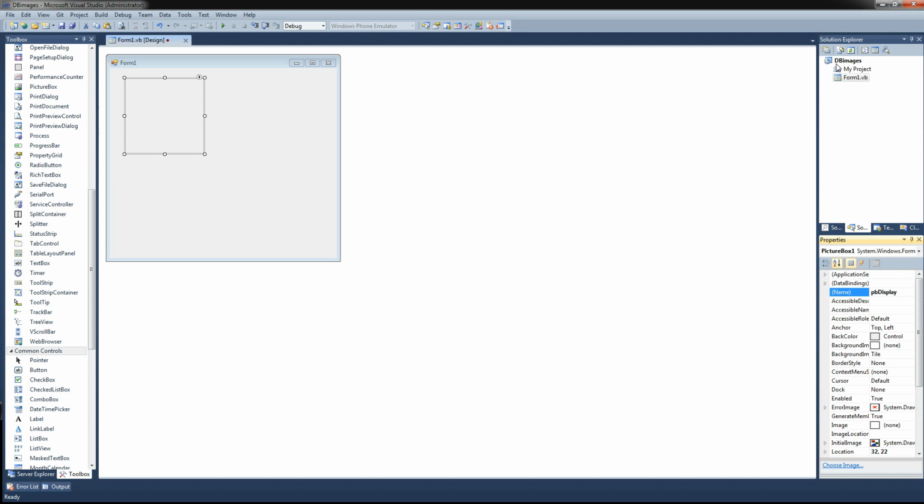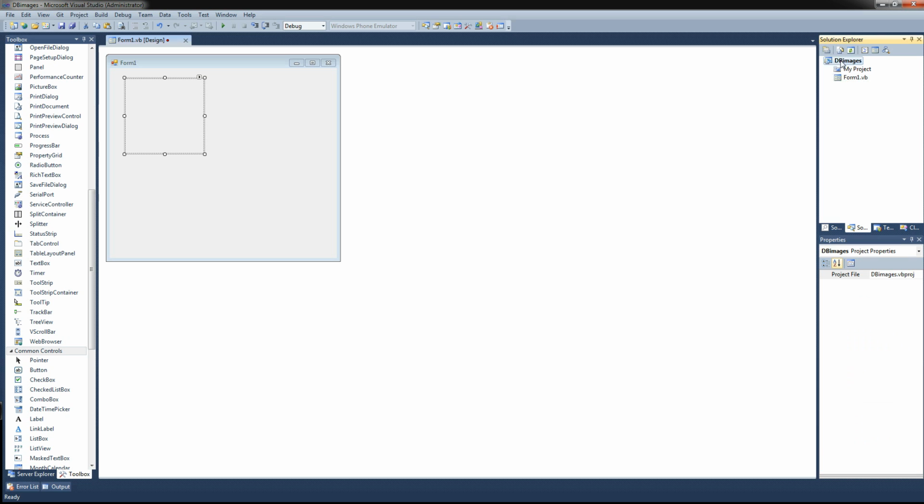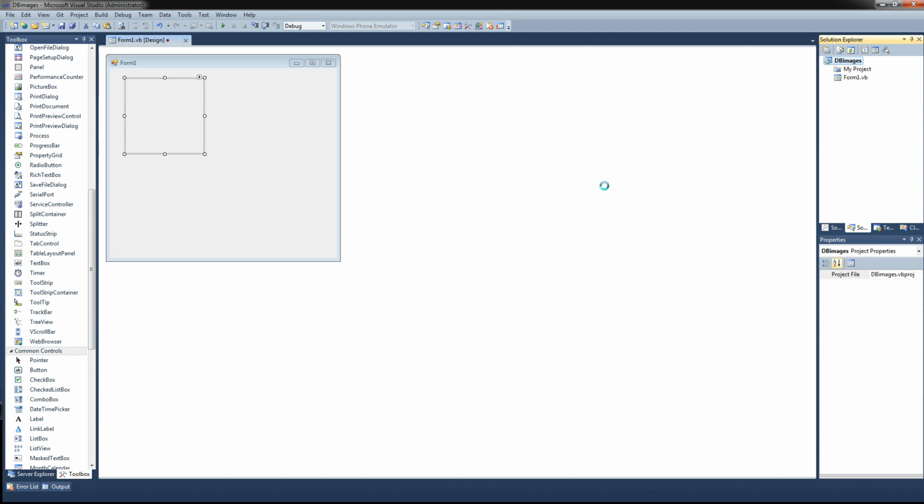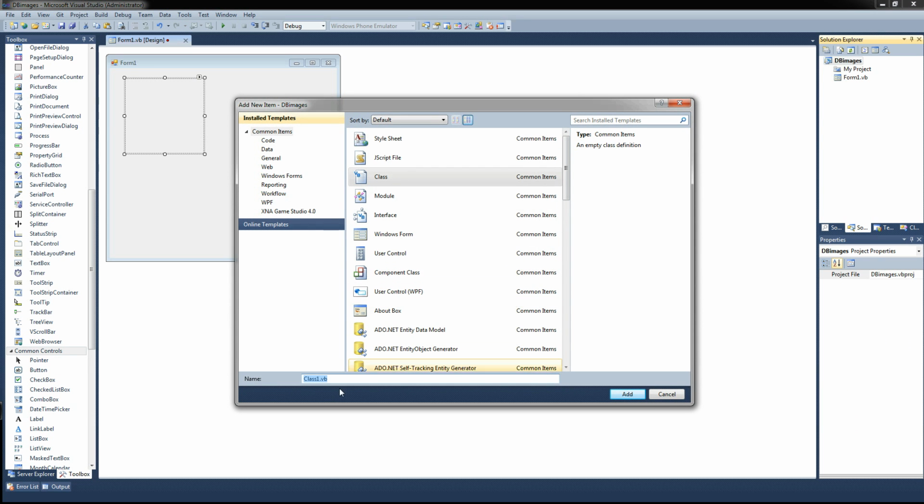And I will be adding a class for managing my SQL connection and my query execution. So I'm going to right click in my Solution Explorer on my project header and add a class. I'm going to call it SQL Control.